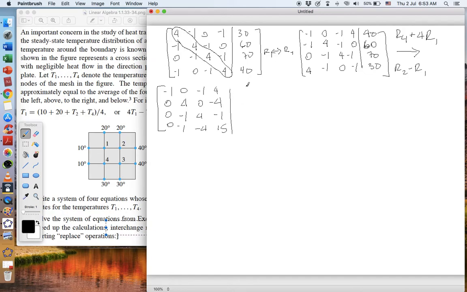will be 1. And that'll give us, so we've got T1, the first column is our T1 values, the second column is T2, third column is T3, fourth column is T4. We've got 4 different variables.